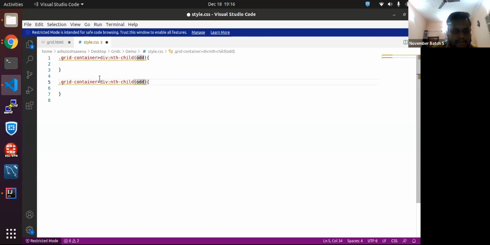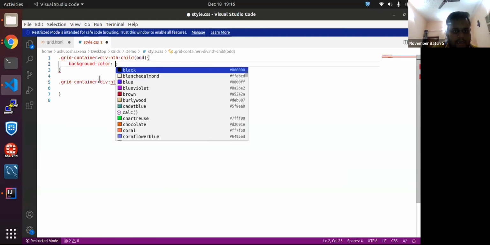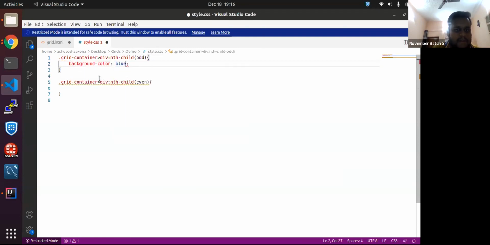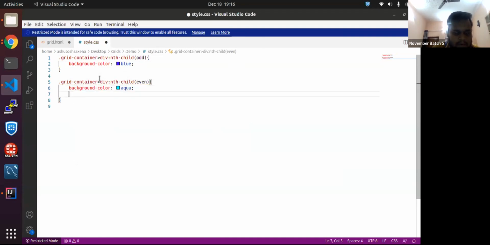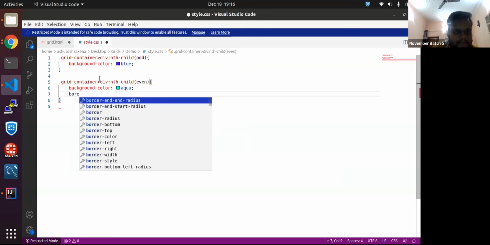Grid container and even. Okay, so let's give background color. Just be patient, I'm going to explain it to you. Let me do some coding first. Aqua. After that, the border style.